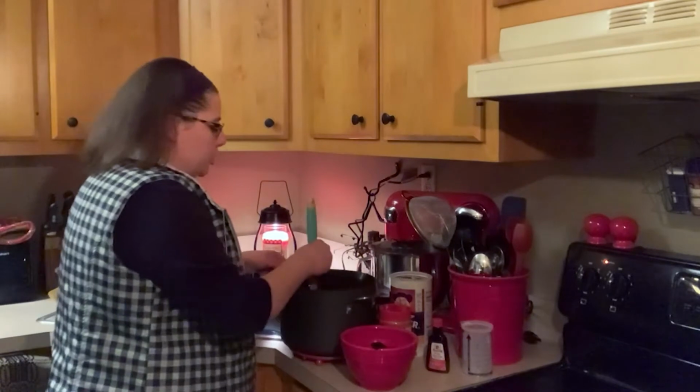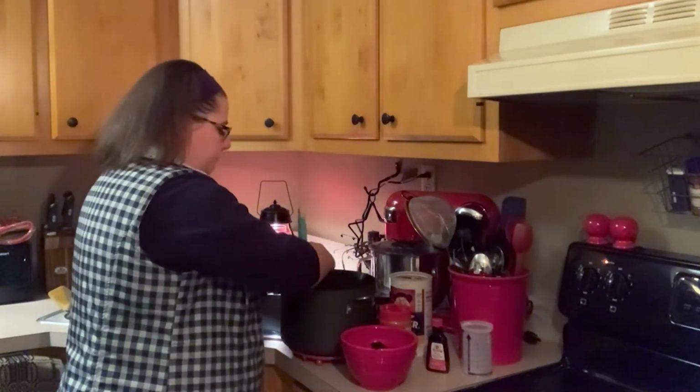If not, what you can do is pop them in the fridge or the freezer just to get them hardened, and it will do really well. These cookies do not have to be in the freezer or the fridge. Once they've hardened, you can put them in an airtight container, and they keep for about 3 or 4 days. But if you do need to get them a little bit more set, you can always put them in the fridge or the freezer for about 10-15 minutes. Then pop them out and put them in an airtight container. But temperature does play a factor.